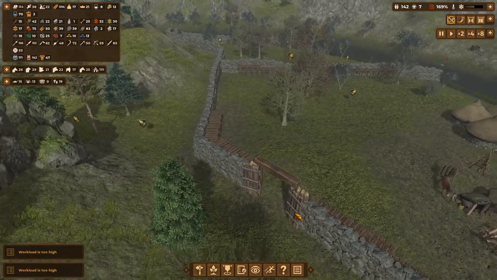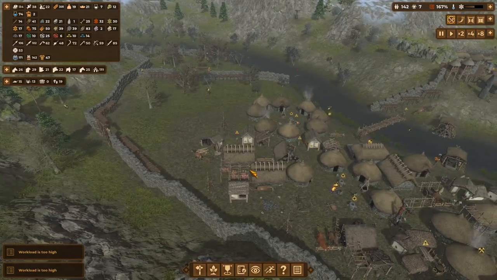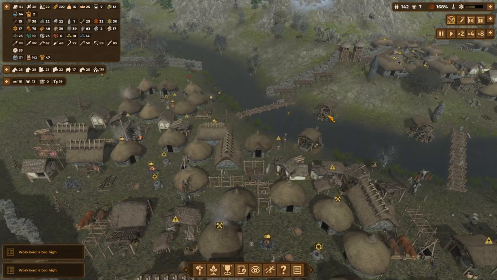Cool. Our walls are now connected. We don't have to worry about raiders being able to sneak into some hidden gap here because of the weirdness of the hill. We'll put up towers soon enough, but they're not immediately necessary.